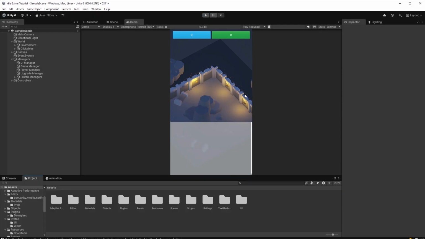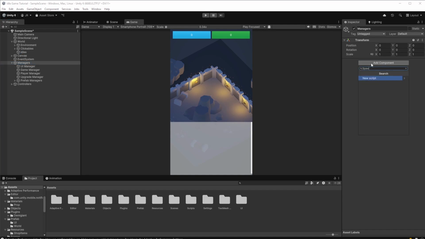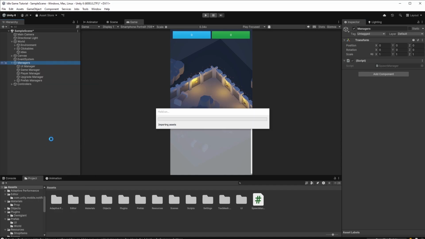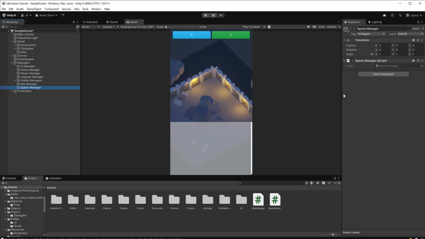Great. So now let's take care of the actual idle game mechanic, so we can spawn some humans or some orcs which mine these stones and get cash over time. For that I create a new empty game object and I call that Idols. And I create 2 more managers. One is the spawn manager and the other one is the idle manager. The spawn manager is, like the name says, there for spawning the idols, for example the humans or the orcs, within the game world, to have everything follow the single responsibility principle.